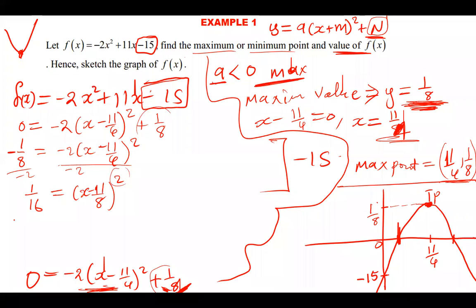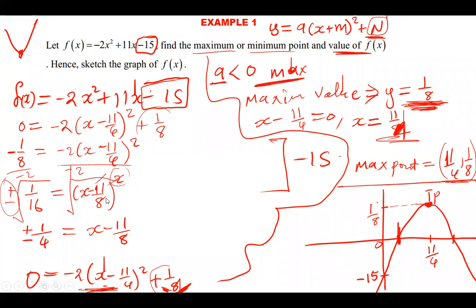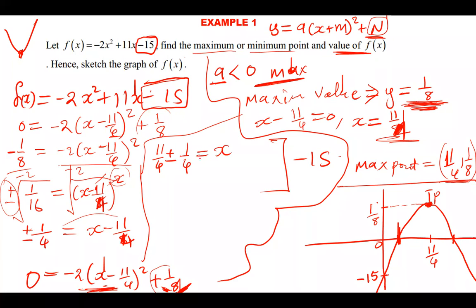Now to get rid of this squared here, I'm going to take the square root of both sides. This side I'm going to have plus or minus, and the square root and the square cancel. So I remain with the square root of 1 which is 1, the square root of 16 which is 4, and on the other side x minus 11 over 4. Oh, sorry, I don't know why I'm getting 8. This one is supposed to be 4, it's supposed to be 11 over 4. Now this will just cross the equal sign as well. So I'm going to have 11 over 4 plus or minus 1 over 4, and this side will just remain with x.